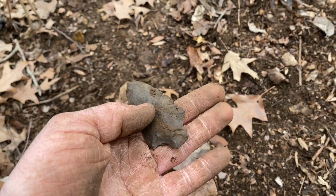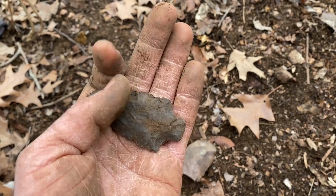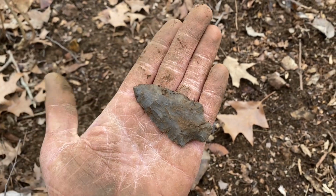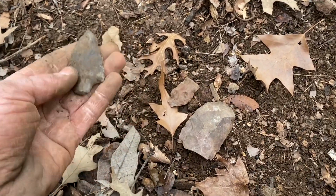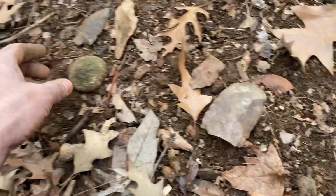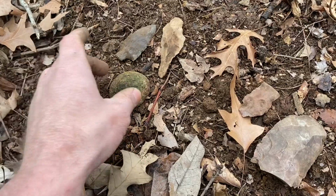Look at that, guys. That's a Pickwick all day. My hand's about 3.5, so you're right at 3 inches. Yeah. I'd say 3 inches on that Pickwick, 2¾. Look at this he found. He saw it, I guess, sitting like this when he flipped it over.